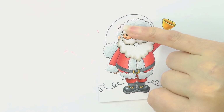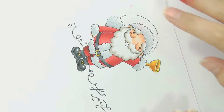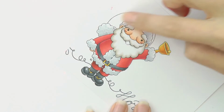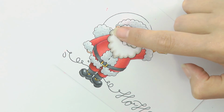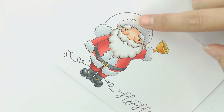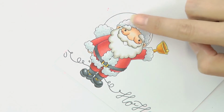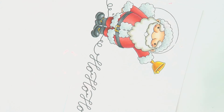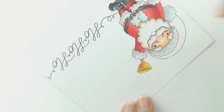Okay, so now what we've got left is his hat. So this is going to have to be really nice and smooth. So I'm going to make this look round here first, and then bring that up, and we'll give him a shine in the middle up here too. So we might start over here and shine this area up, because that's going to be easier. So we'll actually start with the R29, because I don't want to put too much ink in this area.